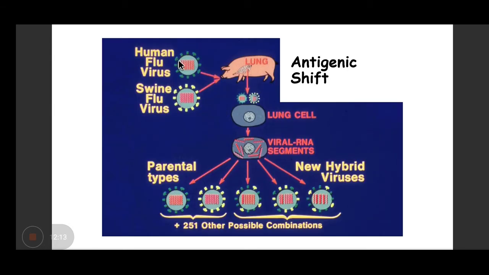When one animal is infected with 2 types of influenza viruses, so when in a single cell 2 types of RNA viruses are present, a new variant can come with some segments of this virus and some segments of that virus. Normally, these segments randomly go into one virus or the other, so only that virus will survive which is compatible for survival. If, for example, in one virus only one type of segments are there, that virus will not survive. So a compatible virus which has all the necessary genes present in it will only survive, and this can result in a new hybrid virus. So this is antigenic shift.